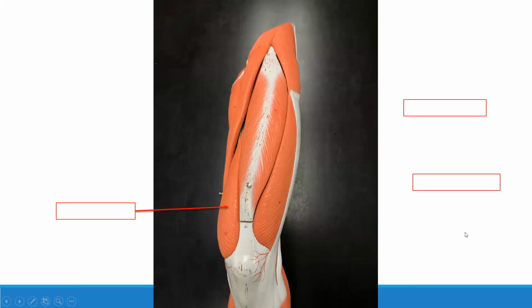Now in the upper leg, we have a cluster of 4 muscles called the quadriceps, or quads. 3 of the muscles share the same first name. They're called vastus. And then we have a ringer here, and I'll show you that. These muscles are responsible for extending the leg and flexing the thigh. These are the muscles we would use when we're going to kick something, for example, or when we're going to sit down and bend our leg back.